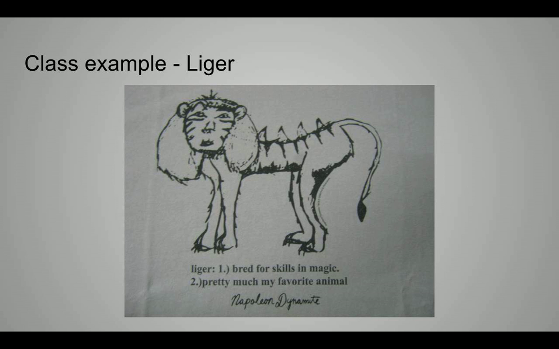So we're back, and of all 25 examples of artificial selection, this was probably my favorite. If you've ever seen the movie Napoleon Dynamite, it shows a liger. They don't have a whole lot of use in everyday life, but in this example, they're bred for skills in magic. So obviously, anyone that can do magic is going to be extremely beneficial here on Earth.